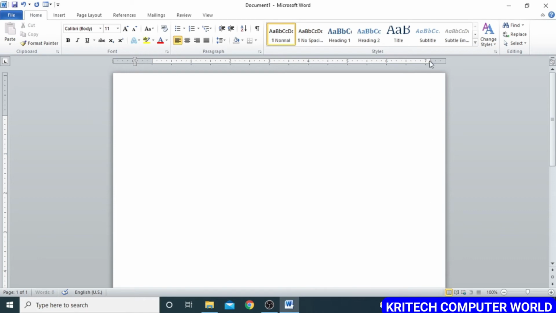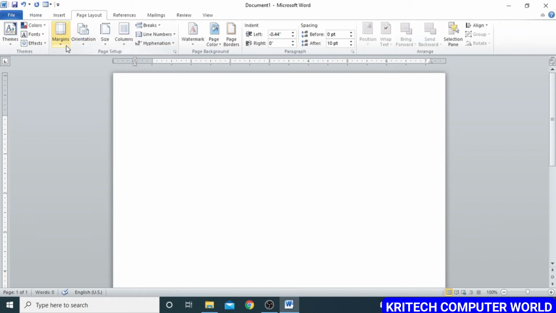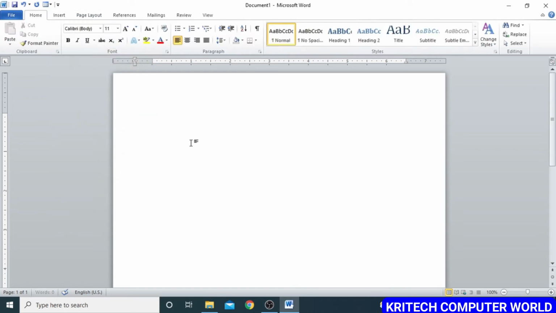It means from here we can set a custom page margin. In a further session we will learn to manage page layout in an advanced way. For now I am resetting it to normal.